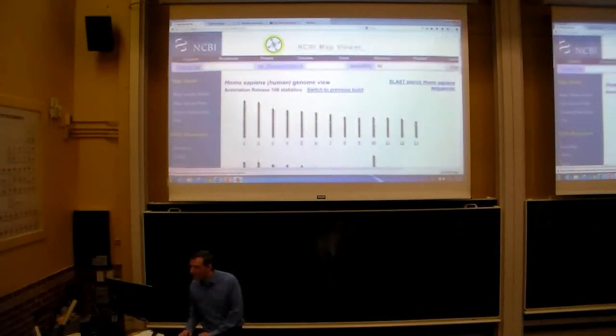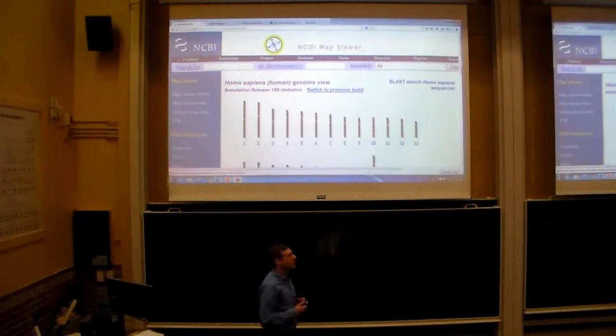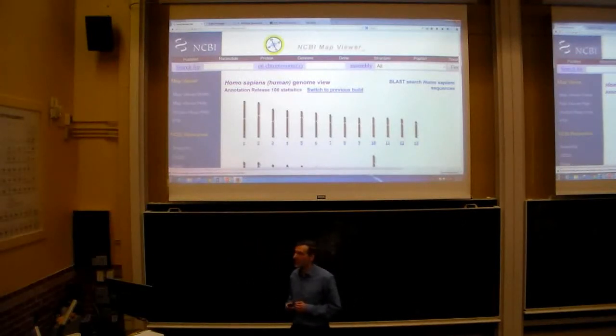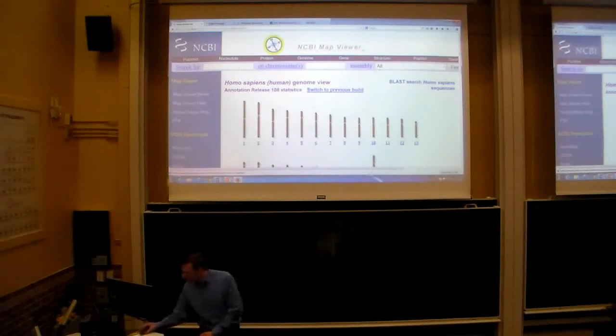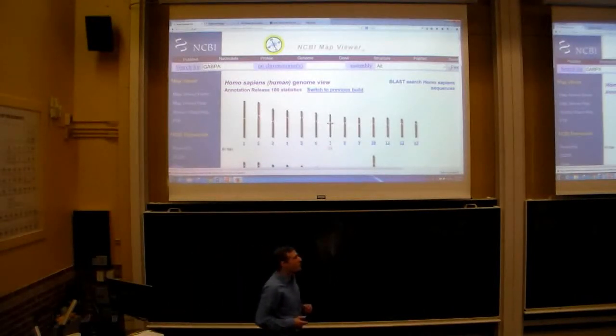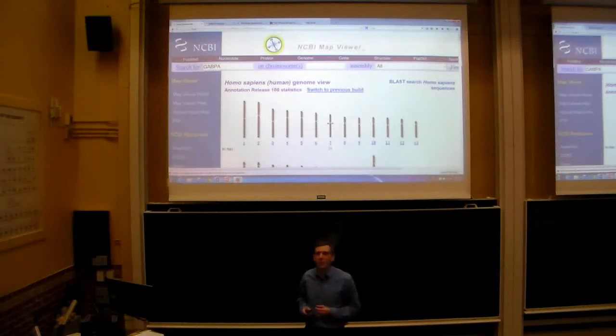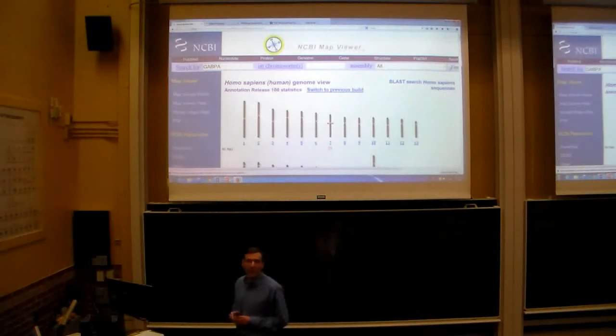And usually this isn't what you're going to be looking at. Usually you're going to need to zoom into a particular piece of the genome to find anything interesting. And I'm going to show one way of doing that by doing a search term. I'm going to type in GABPA, so that is a search we can use to find annotation on the genome associated, in this case, with that text term GABPA.